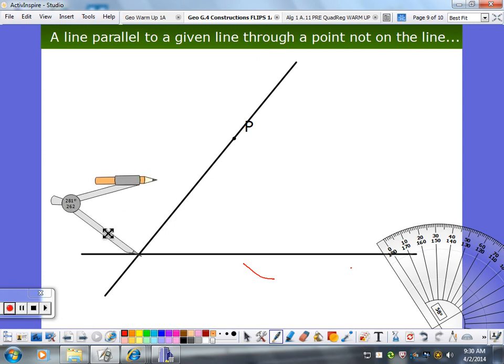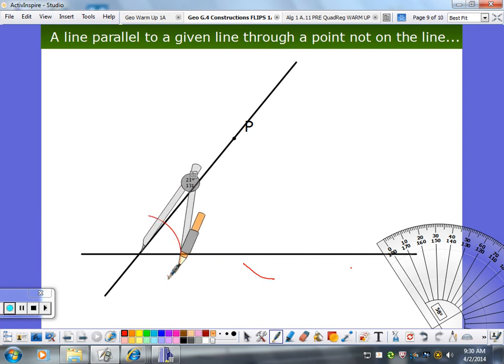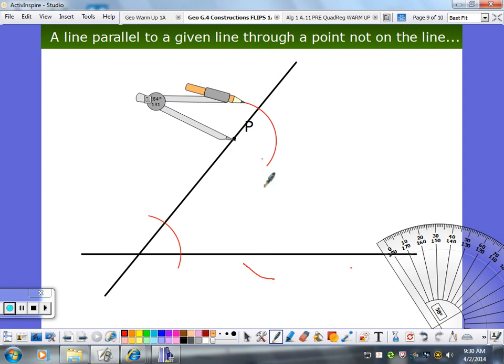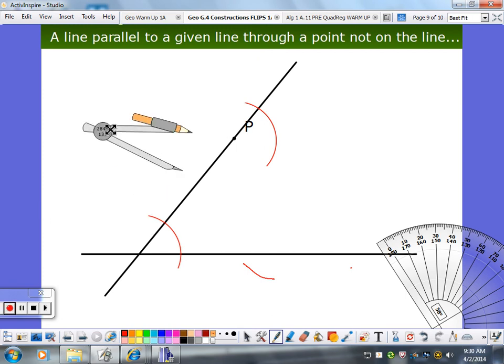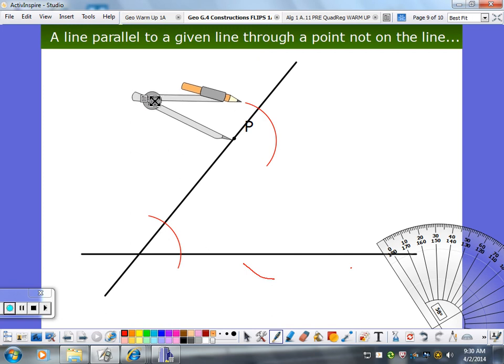Okay. There we go. So remember how we copy an angle? You're going to make an arc, and then you measure the distance. So make an arc down here, and then without moving your compass opening, keep that the same. Move the point up to point P, and you're going to make a nice big arc. We do that much. Let's try that much. So what did I do? I made an arc here, and then I moved the compass to point P, and I made the same arc. Excuse me. I made that same distance.